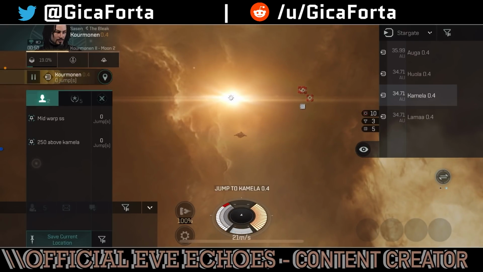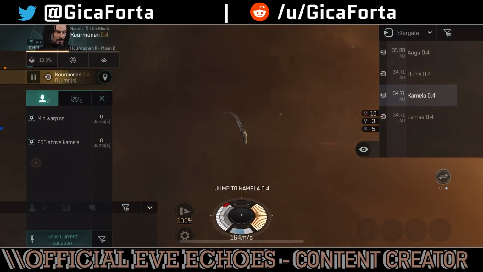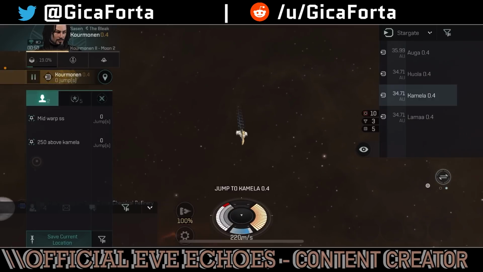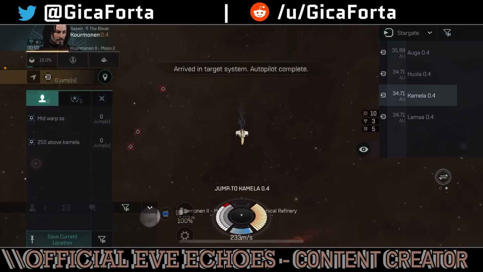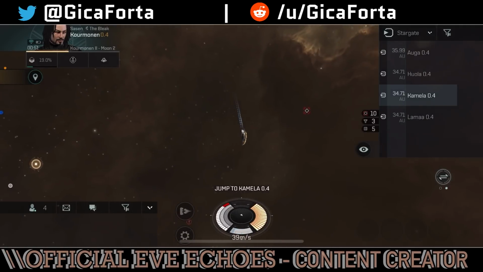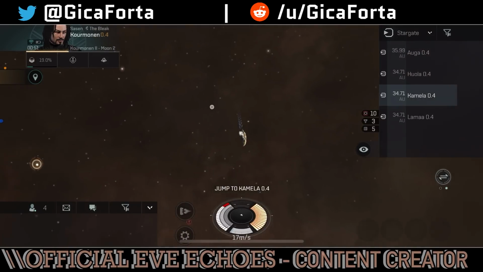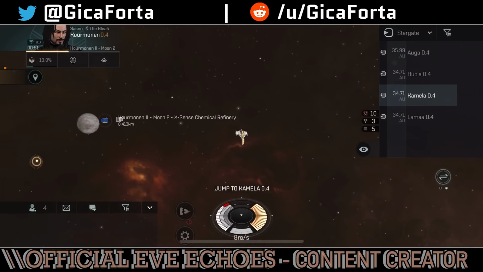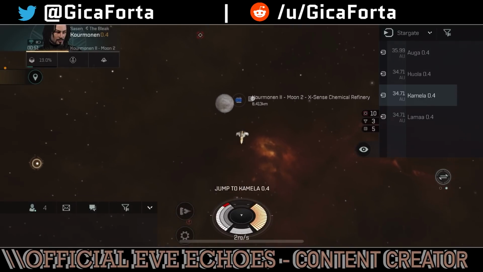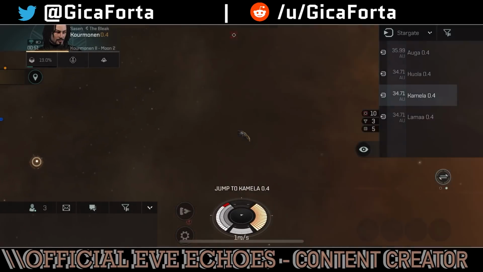We should have it. So I just warped to the bookmark, and for some reason there's an issue whenever you get to the selected bookmark. The ship tends to go downwards. I have no idea why that is, but I'm currently stopping by itself. It didn't do anything. So as you can see, I'm in the middle of nowhere. There's nothing around me.